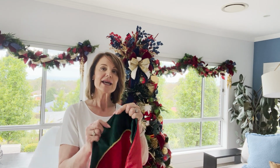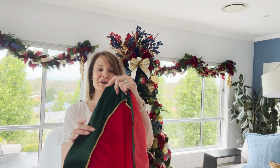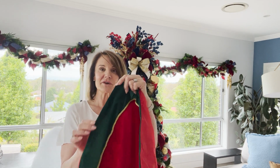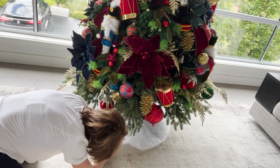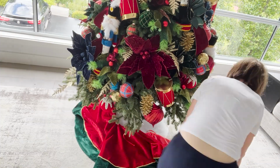And the other thing I would say is, depending on your tree skirt, consider giving it an iron when you get it out of storage, and particularly focus on that very edge of it, so that it's got a really nice crisp edge. If they're the very fluffy ones, you don't need to worry so much about it. But this velvet one, it looks so much better if I've got it really nice and sharp on the edge.